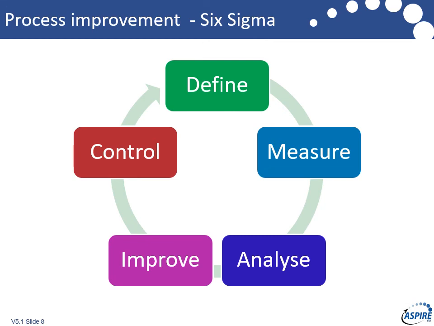So really define is, does it work or doesn't it? If it's largely working, then maybe we don't need to worry about it. If we've got problems, like we don't have the right information to make decisions, the IT system supporting it doesn't work, or the people aren't competent maybe, we've got a problem, we need to measure it, analyze it. As I've said, is it the systems or the people or the process? Then we come up with a way of improving it, and then we control it and monitor it and see if we've done it. So Six Sigma is really powerful in this, and comes in a lot once we're talking about the management of the controls and the processes that are under the remit of the PMO.